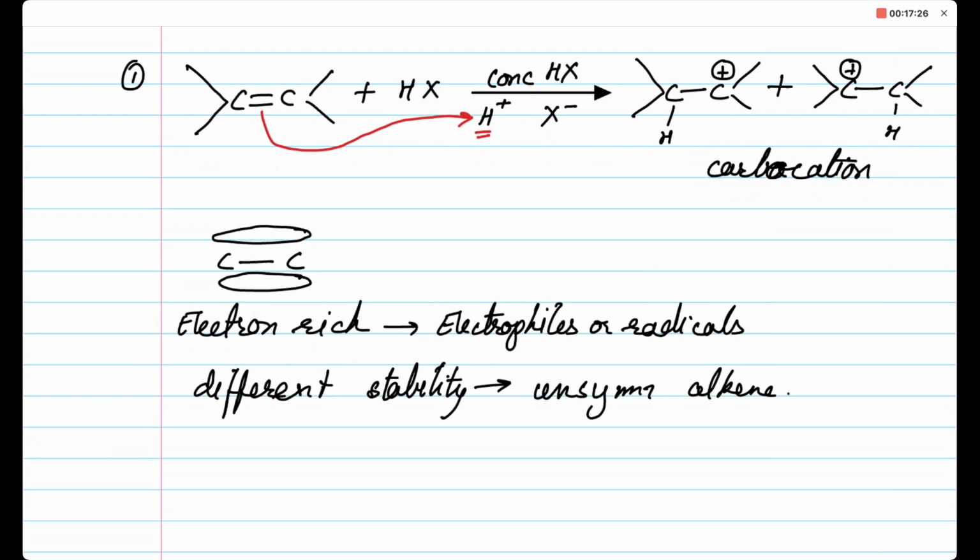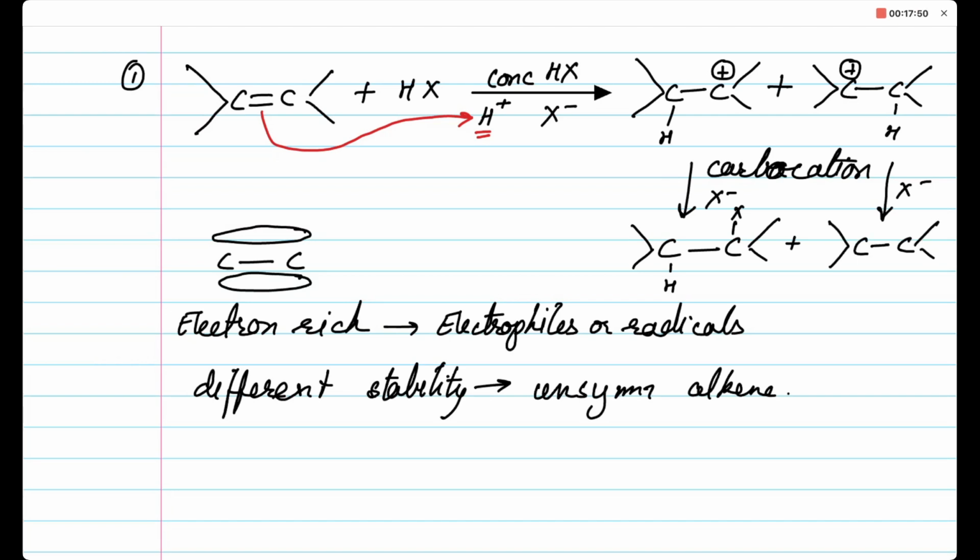So here, this particular carbocation and this particular carbocation are going to react with X minus present in this reaction mixture, and we are going to get the hydrogen here, the halogen here. Here it is not a necessity that we have to put the halogen on the top that is diagonally opposite to the hydrogen. It could be on the same side, it could be on the different side.